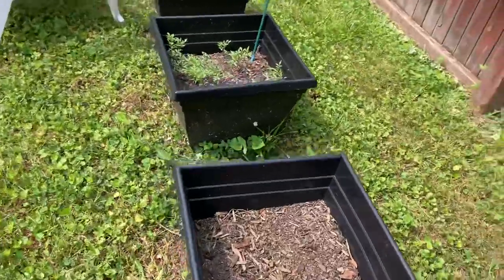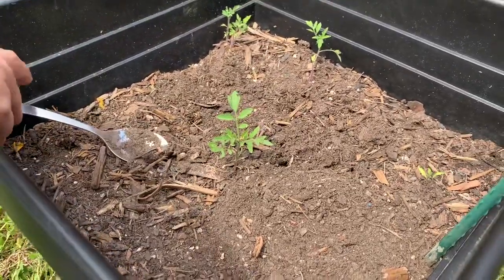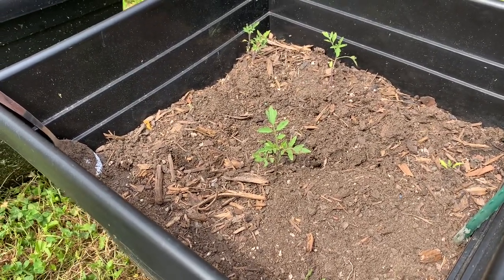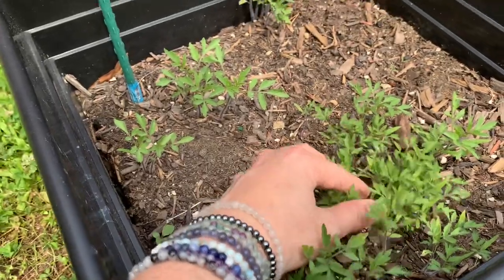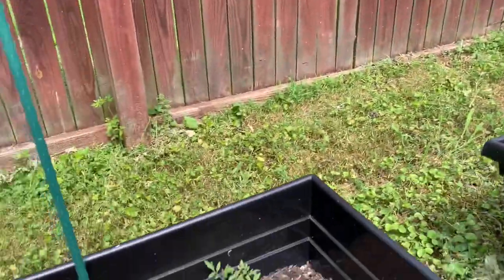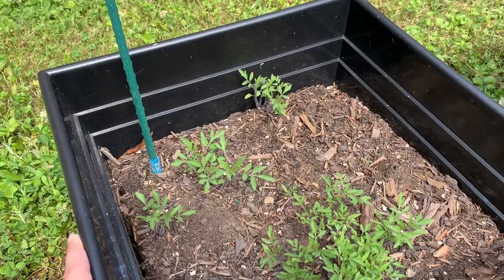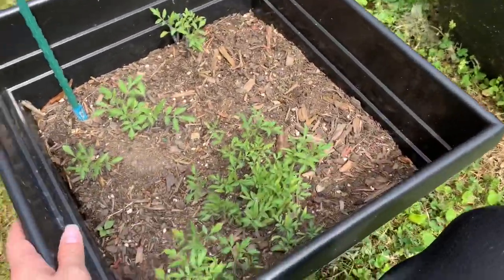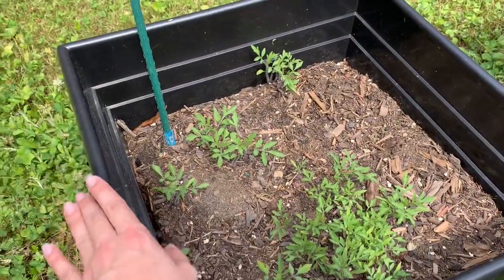You saw me separating some of these out yesterday. These are the yellow pear tomatoes that I'm bringing back from the volunteers. This whole bucket is still something I can separate. I've got six of these buckets — I might just put one tomato in each bucket. Because the sweet potatoes I think I'm going to put in something larger this year, so these buckets can be free for tomatoes. They're large enough — about two feet square. I'll probably have to put some amended compost in here.